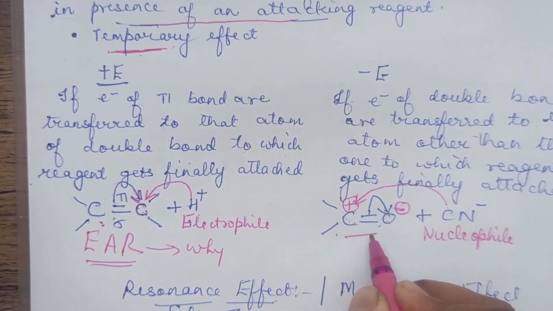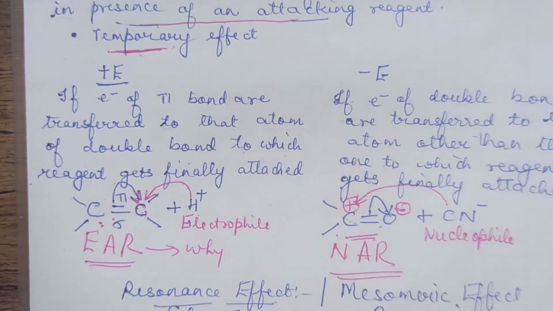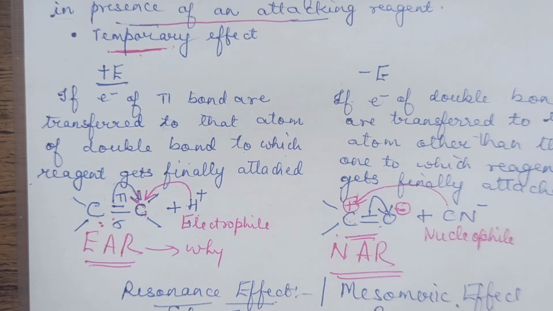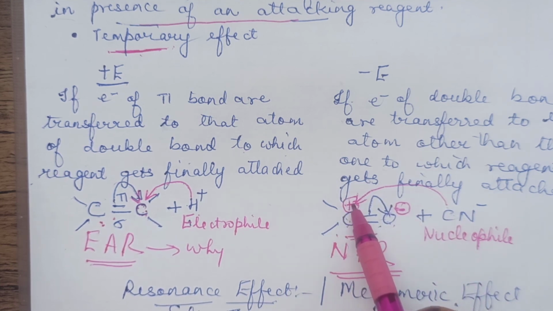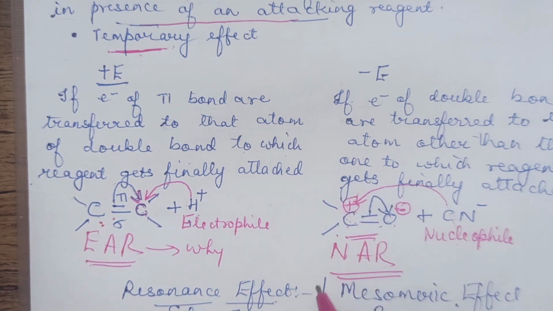Whereas for the CO group, CO means carbonyl group. Carbonyl compounds undergo nucleophilic addition reactions. Why do they undergo nucleophilic addition reaction? Because there is a difference in electronegativity between carbon and oxygen. The pi electrons are drifted more towards O, and carbon gets a positive charge. Carbon, being positive, will be attacked by a nucleophile, so they can undergo nucleophilic addition reactions.